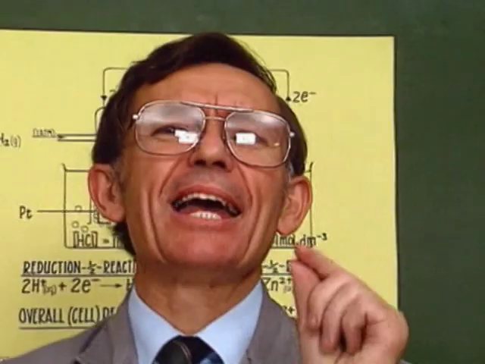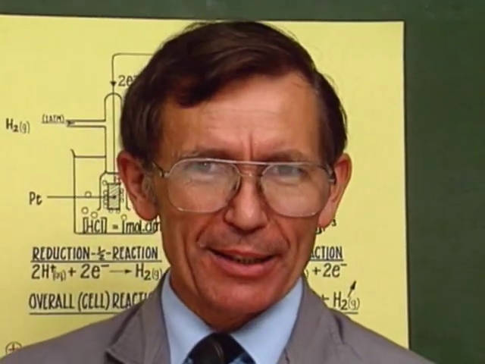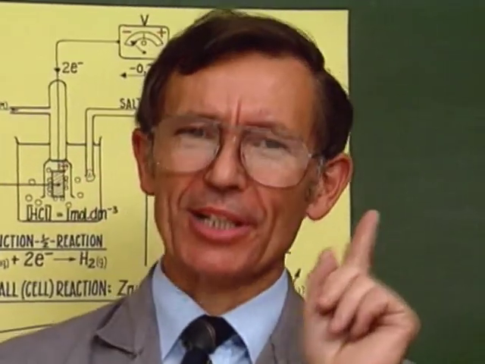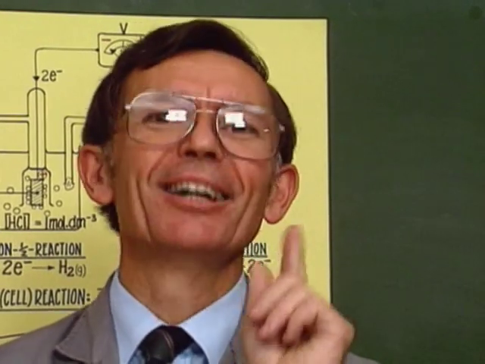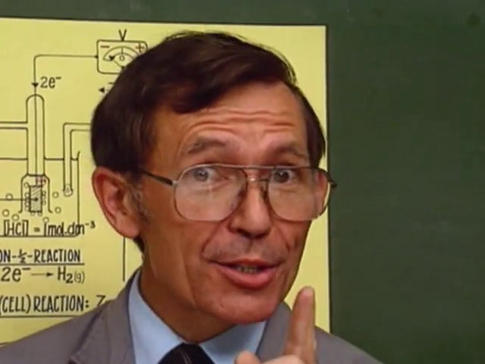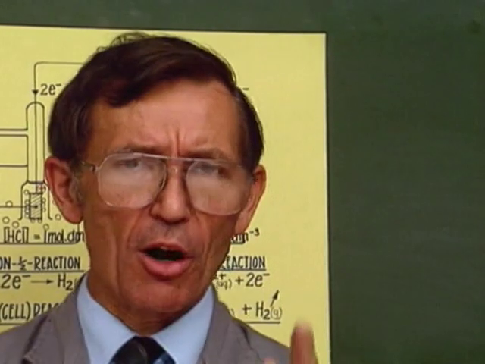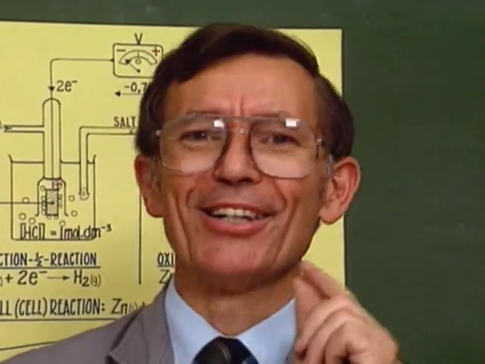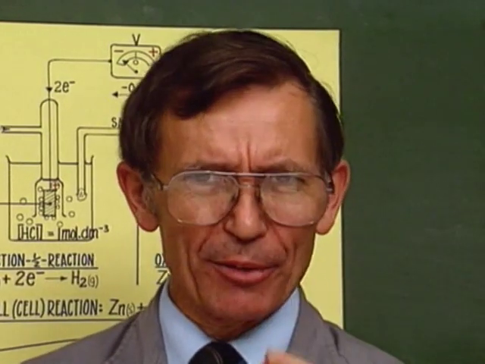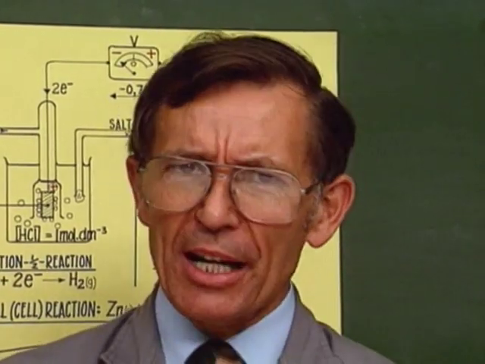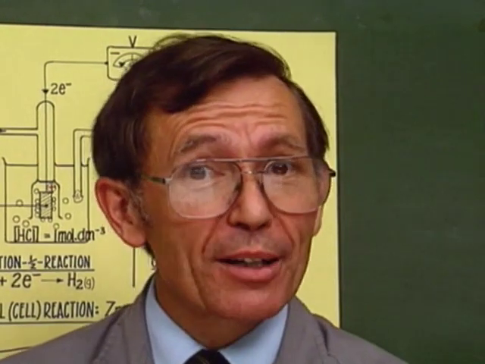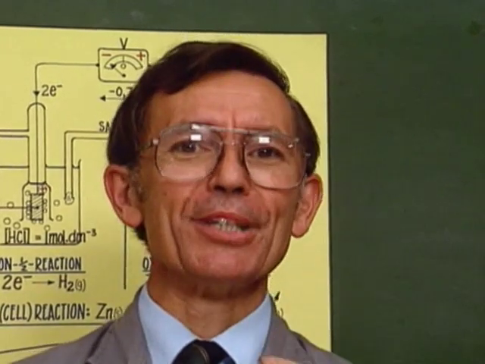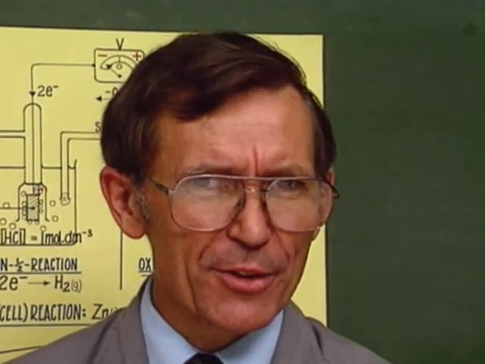What do we mean by the standard electrode potential of an element? That will be the potential difference reading or the voltmeter reading obtained when this element is connected to the standard hydrogen electrode, all conditions being standardized. In other words, the half cell concentrations must be 1 mole per cubic decimeter at a temperature of 298 Kelvin. The standard electrode potential is a quantitative measure of the ability of the element to donate electrons as compared to the ability of hydrogen to donate electrons.